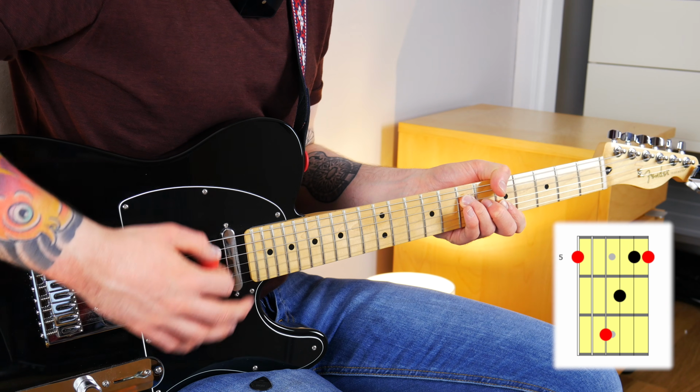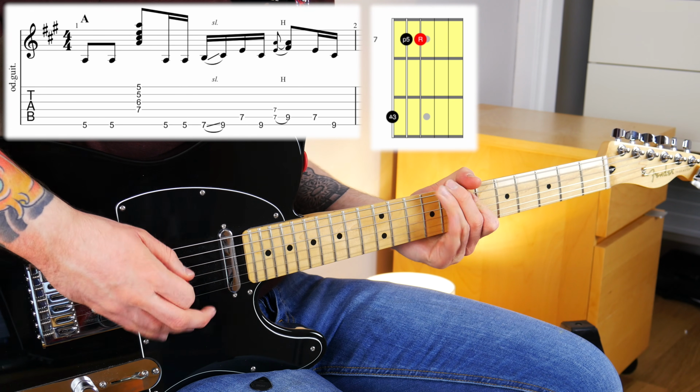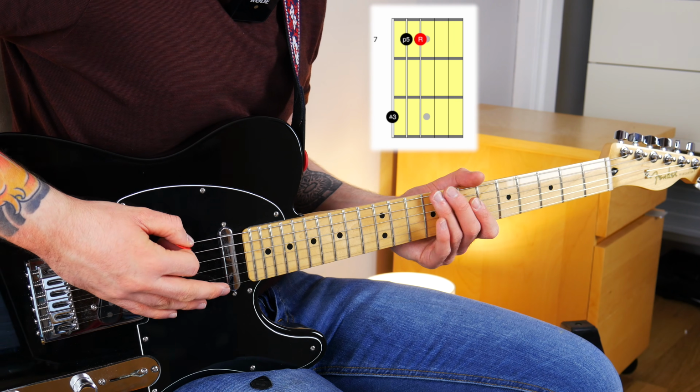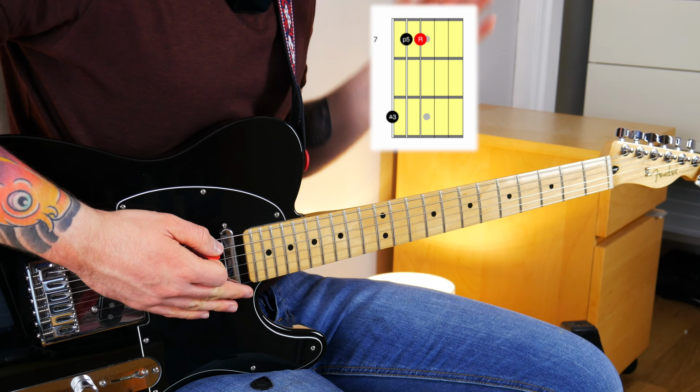So to recap, we've just gone over the 3 different major triad inversions, and it's the first inversion triad that is going to appear prominently throughout this etude. So going back to the first bar over the A major chord, as I said, I start out with this sort of Hendrix bar chord, and I slide up into a first inversion A major triad. And now you have an understanding of what this actually is. So again, the first inversion triad has the third in the bass, the fifth in the middle, and the root note on top.